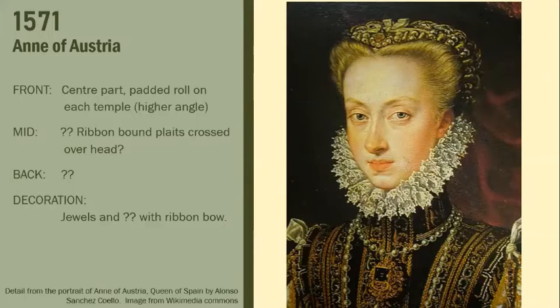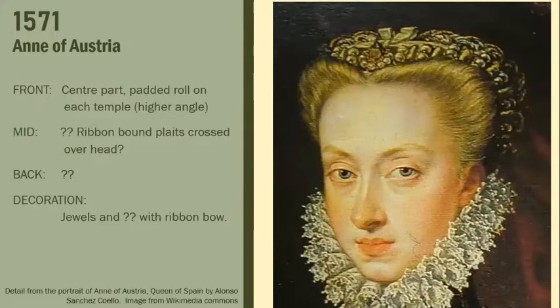I'm quite keen to learn more if there are other interpretations and understandings of what she's actually wearing. One thing I find interesting here — at centre front, just behind the jewel, there is quite clearly a small bow of some description. I'm constantly trying to figure out what she might be tying together there, whether that's her plaits, or the billaments located in place — but it's quite an intriguing detail.